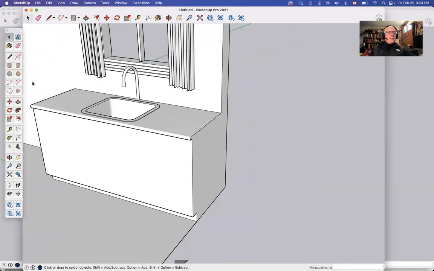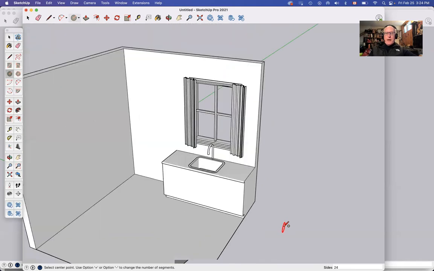And then just for fun, what I might do is make a curtain rod that will go through there that will look kind of nice. So I'm just going to grab my circle tool, C for circle, and it wants to draw it vertically, which we can do, but I want it to be horizontal. So I'm going to insist on drawing it on the red axis. I'm just touching my right key, and all of a sudden it says, oh, I'm going to draw this on the red axis then. Okay, I can do that. And then I'm going to draw a circle and then use my push-pull tool to make a rod out of that. And then it's going to be huge, of course. It's gigantic. And then I'm just going to scale the heck out of it.